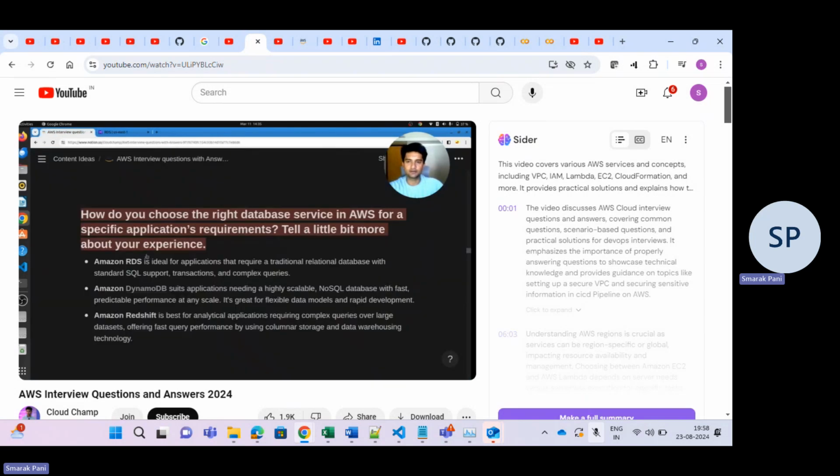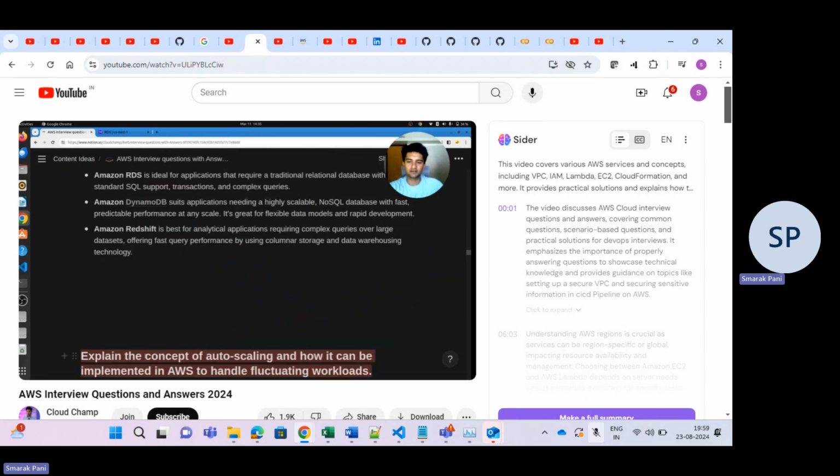So this is how you can answer it. If the application requires a SQL database, you can go with RDS. If it requires a non-SQL database, you can use DynamoDB, or you can use Redshift when you have a huge amount of data. With that being said, you can also use EC2 instances to install any kind of database. These are all AWS managed services, so you're using this. But you can also use EC2 to install MySQL or Postgres, MongoDB, any kind of database you want.